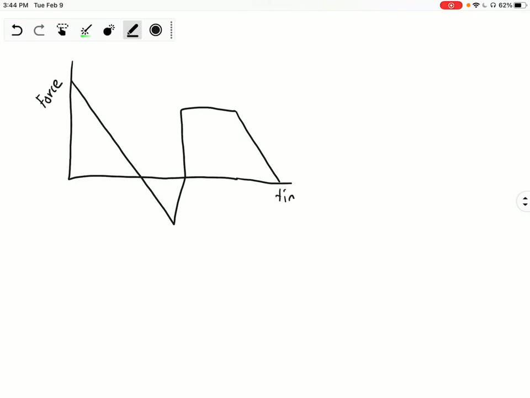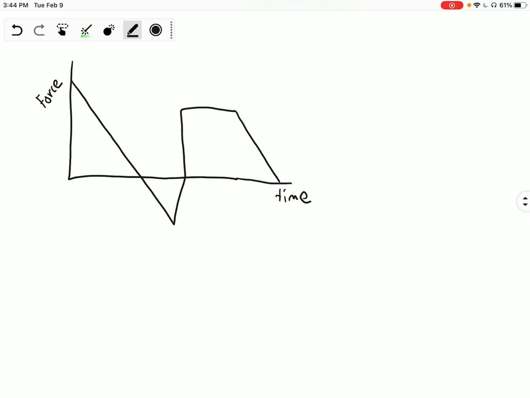You need to know that this isn't a realistic force versus time graph. Nothing in physics is a straight line. It just can't be done. Force doesn't instantly change. It breaks the laws of physics, in fact, because it sort of breaks speed of light rules. Things can't instantaneously change.